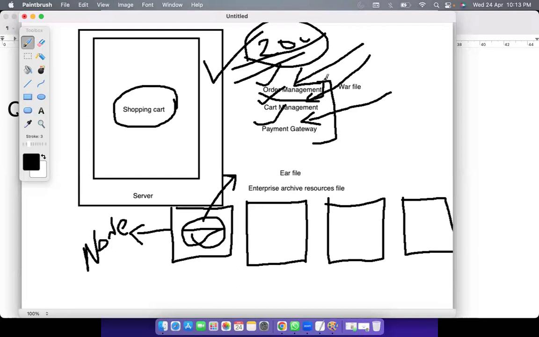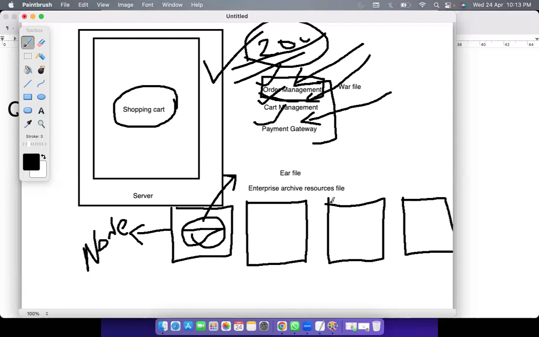And what is another problem? Maintenance. Suppose, for example, I want to do some enhancements to order management only. I don't want to touch cart management or payment gateway. Okay, I will do the changes in this order management module. What will I do? Again, I have to redeploy my application.